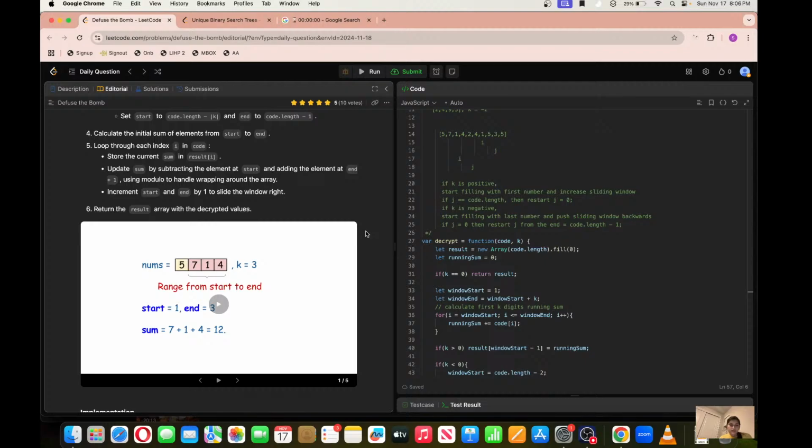Okay, I understand this. Thank you everyone for watching. So I think the biggest takeaway for this one was, yeah, I was also thinking about it, but the biggest takeaway is when I have two similar functions, right? Like one was for when k is positive and one was for k negative. Instead of writing verbose code, just write one function which will write logic that incorporates both.